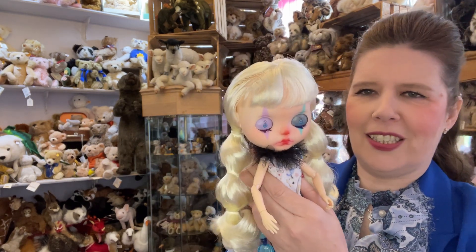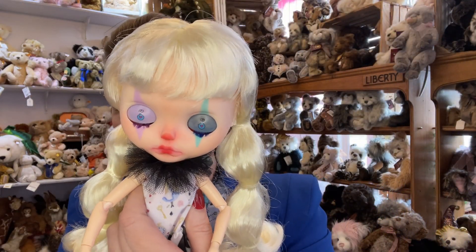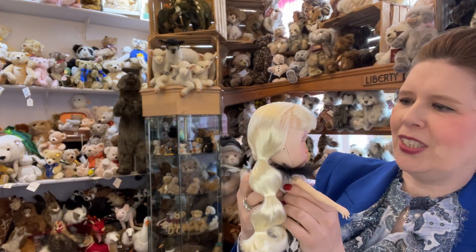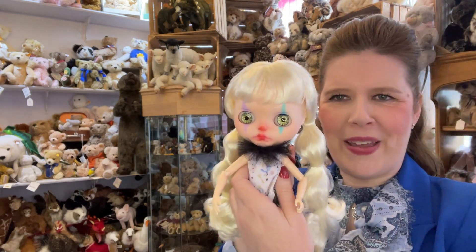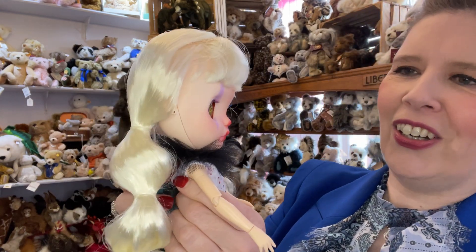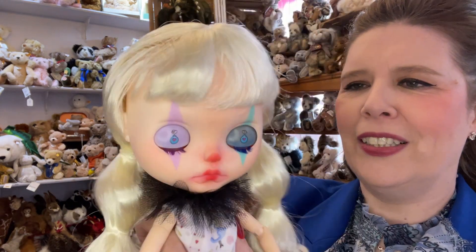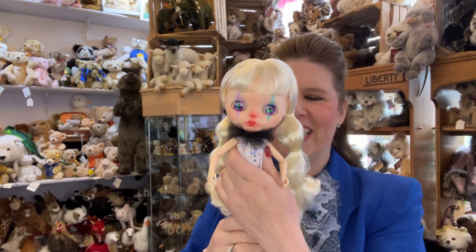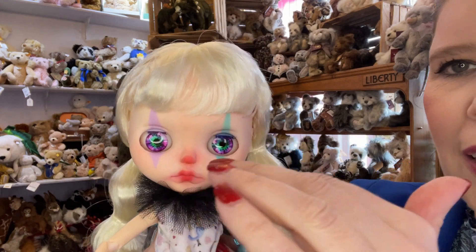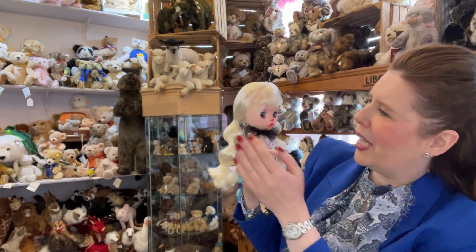And also this sweet little all-in-one — so she's like a little harlequin with this platinum blonde hair, which really sets her features. Look at the eyelids — aren't they great! I just love the thought and detail in the process and the overall creativity of these ones. Look at that — isn't that just gorgeous? Side-glancing as well, so that's like the olive green colour there, and with another eye chip that totally complements with the green and the lilac of the overall painting. She is an absolute dream Blythe girl.